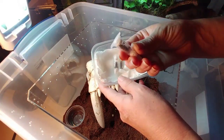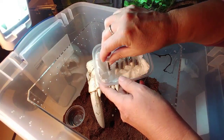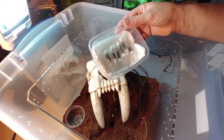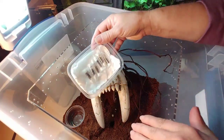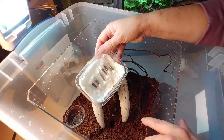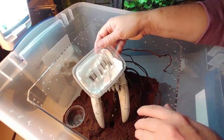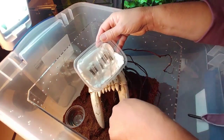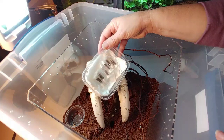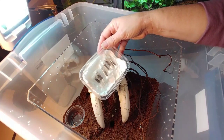Can you guess what these are? I bet some of you can because you cheated and you saw it on Facebook. So I'm going to get these little guys out of their vials and down inside of these holes that I've made. I have one there, there's one over there. They can choose where they want to be. So let me get started on that.